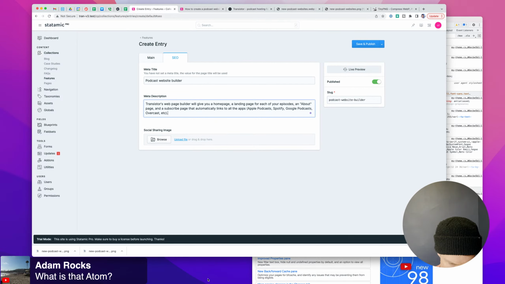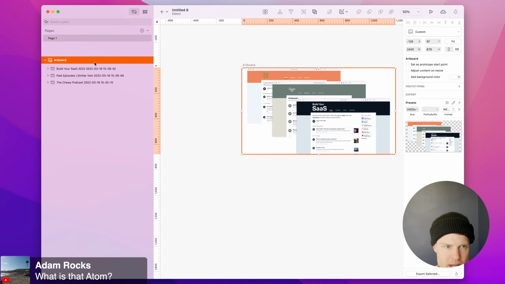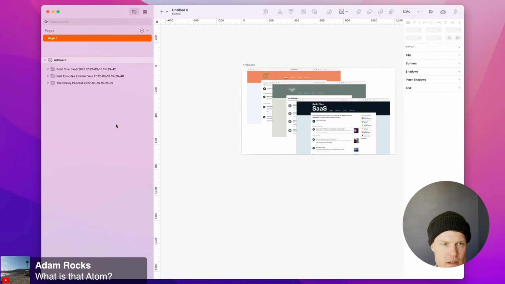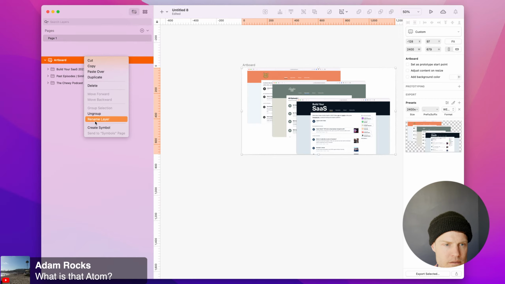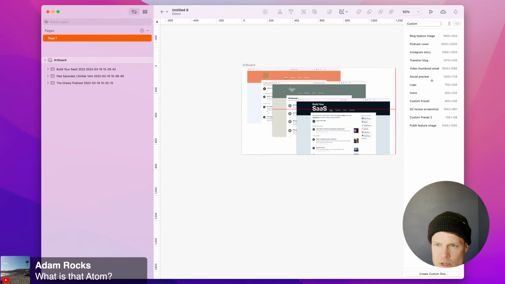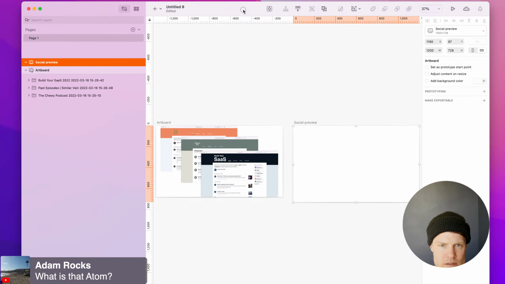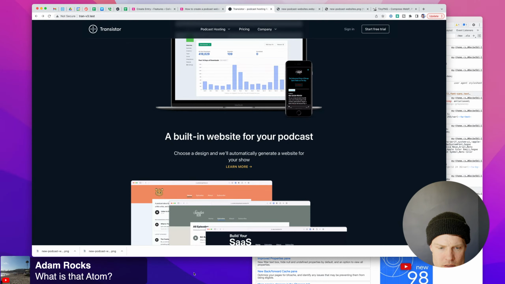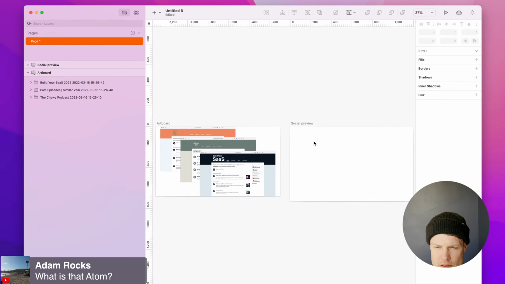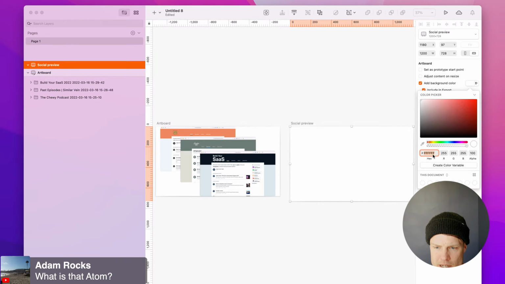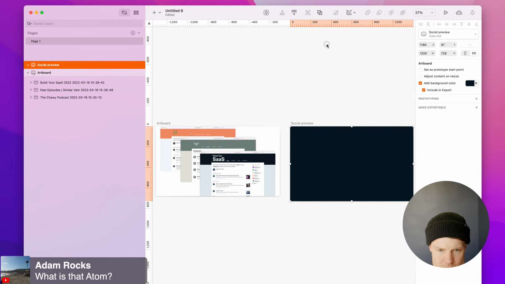Let's grab, let's create a new artboard, social preview, and add a background color that just matches this.